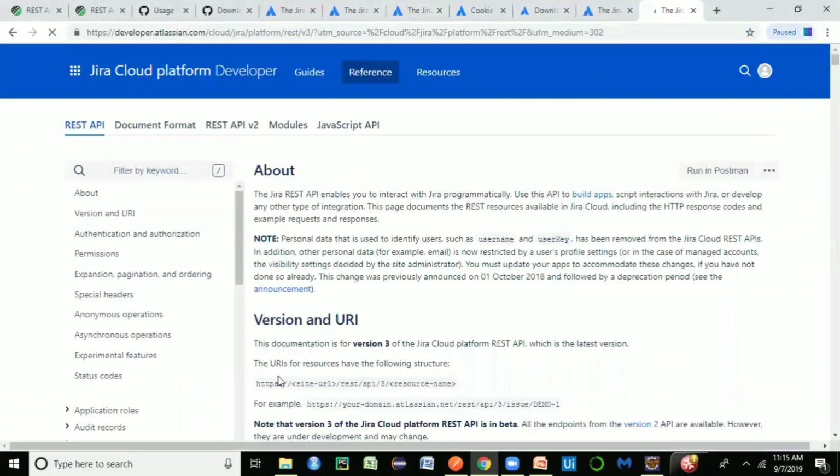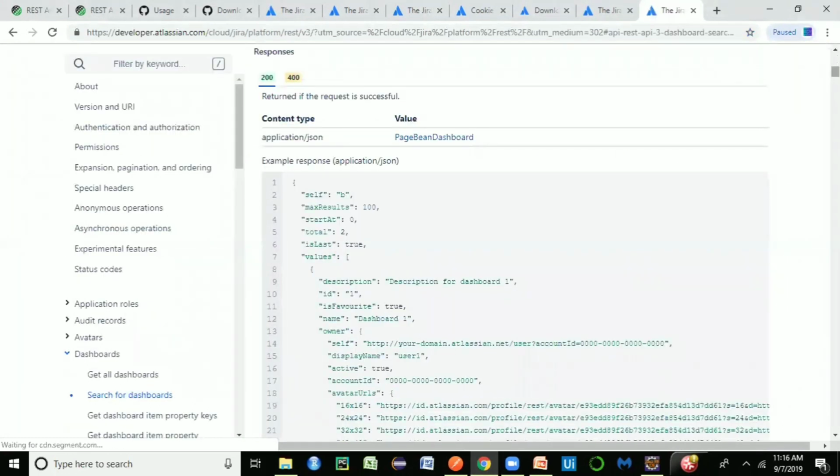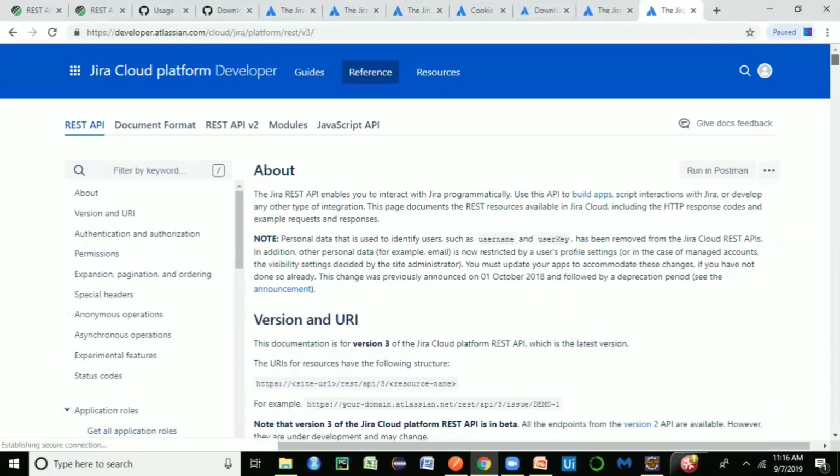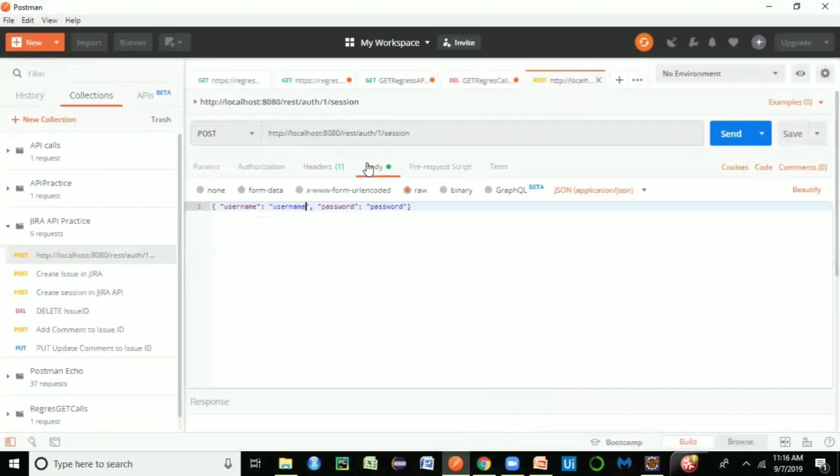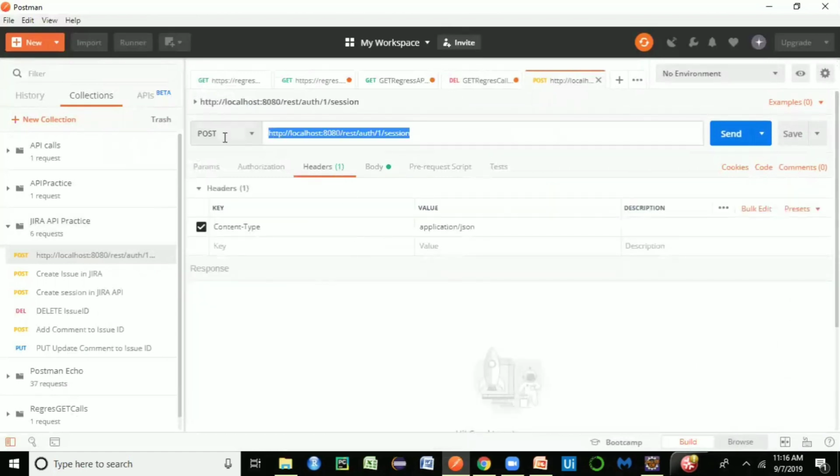Whenever you are going to work with any API, just ensure that you go across the documentation part, because that has the instructions of how to use the API. Only when we know how to use the API, what particular payload to be provided, what particular endpoint URL to be given, only then will you be able to interact with the API, right? Or you can use Postman only when you know what payload to give in the body, like for example this one, or what header to pass, or what endpoint URL to pass. You need to get all of that information from the API documentation.